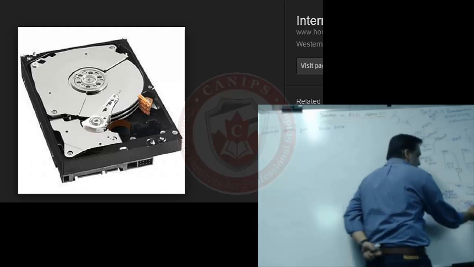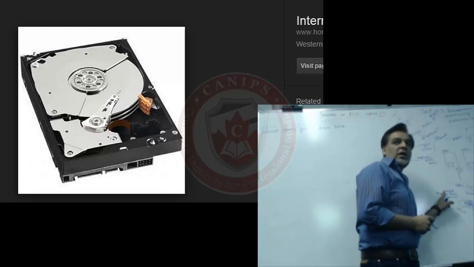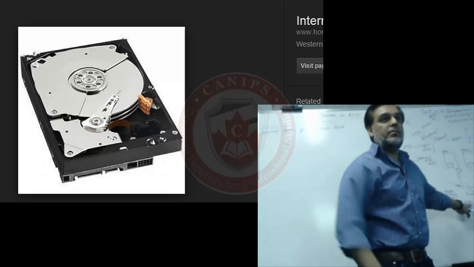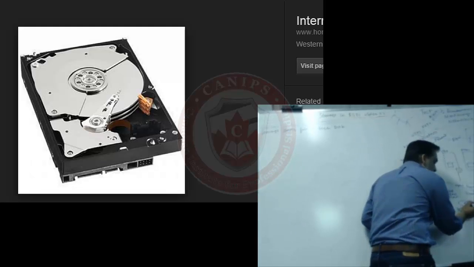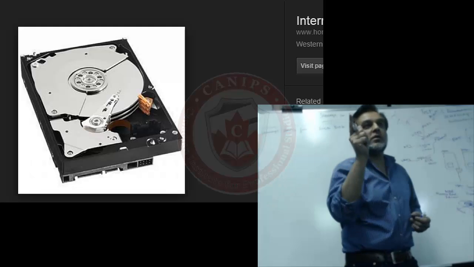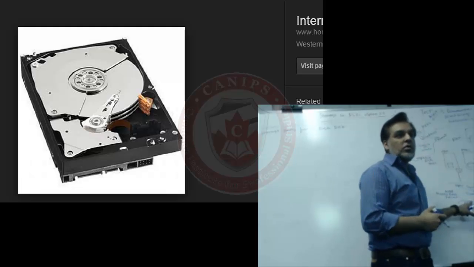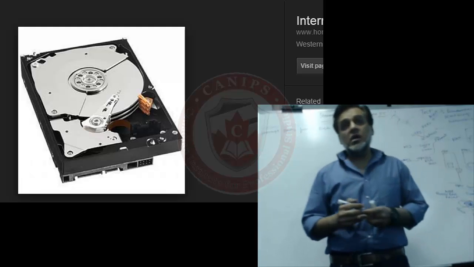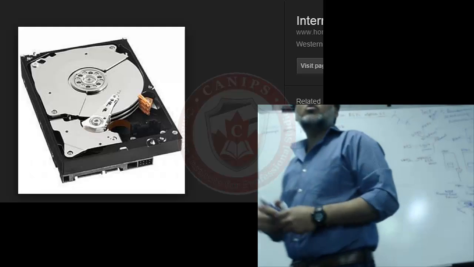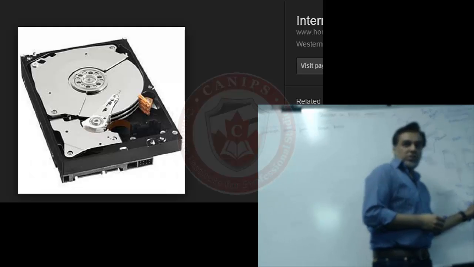Let's say this disk is 2 terabytes in size. And something happened with MBR. Guys, if something happens with MBR, it means your disk lost all its memory. So if something is wrong with the boot record, with track zero, it means the disk is not readable. You must fix the boot record or reformat it. If you reformat it, everything is gone. You cannot recover anything. But there are a few techniques where you can fix the MBR. Guys, long time back, we used to have this issue of MBR being corrupt. But nowadays, it's not an issue because it is more stable now. So this is called formatting.